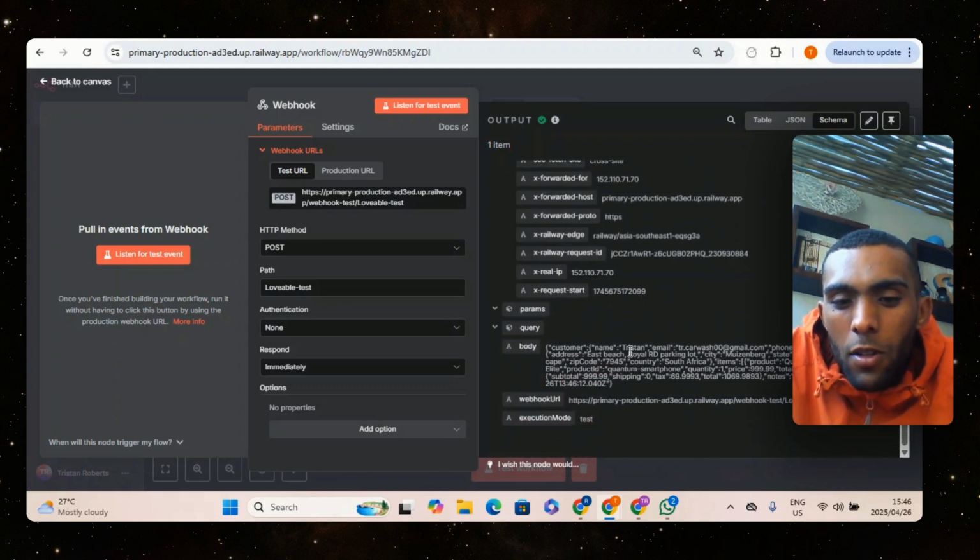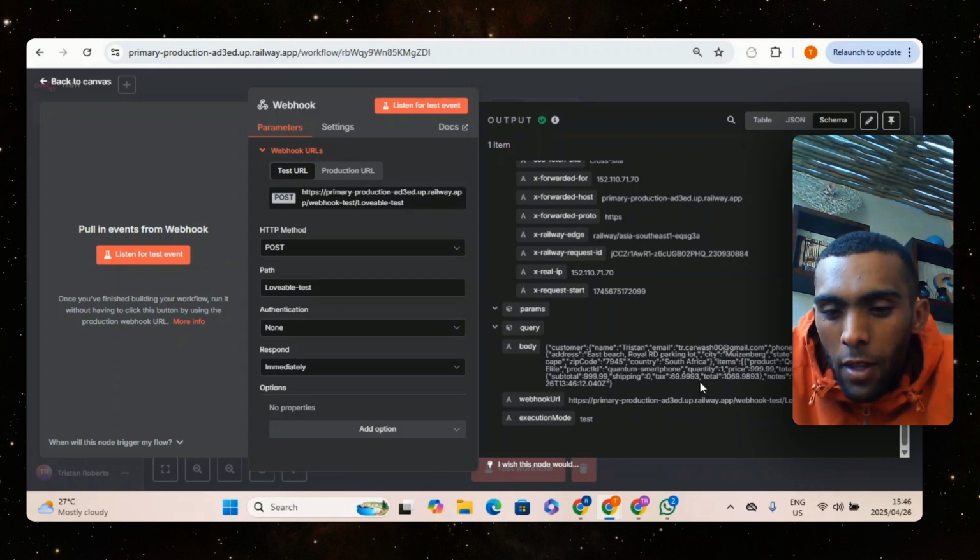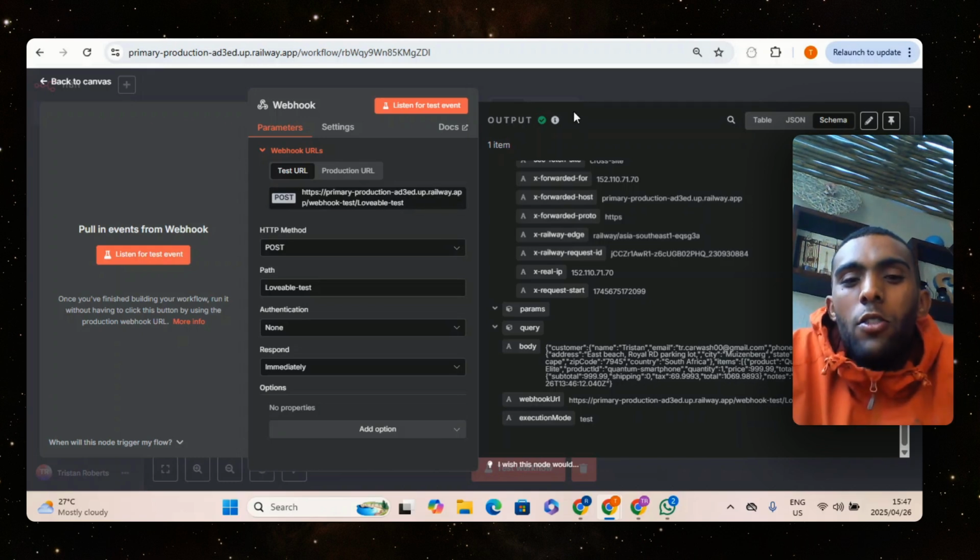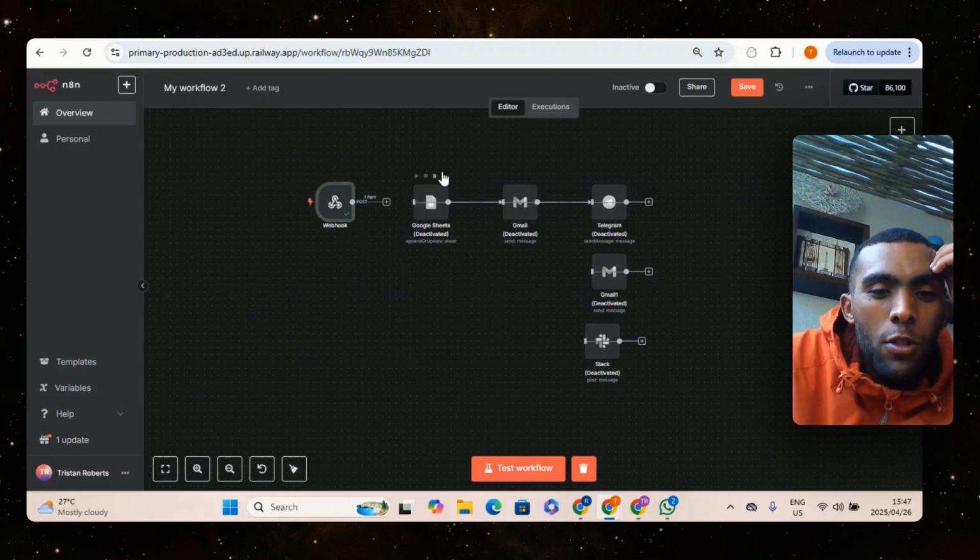So what we got: the name, email, phone number, shipping address, the state, the zip code, country, items, and then the quantity, the price. Ooh, and then we got the time, the tax, and any notes, and the order date. So all that can be filled in our Google Sheets.